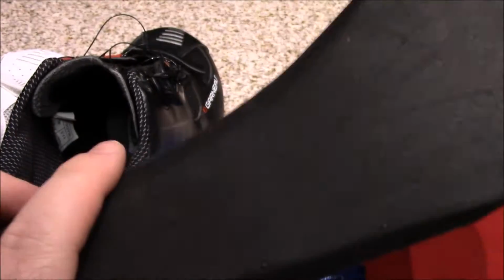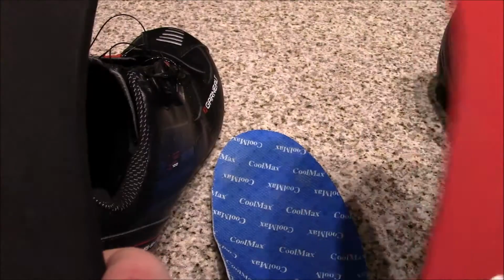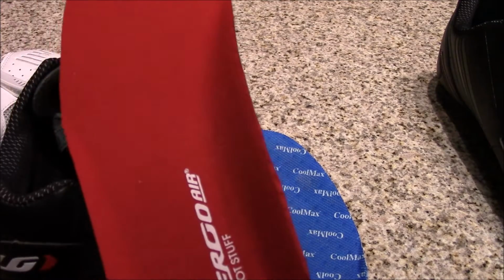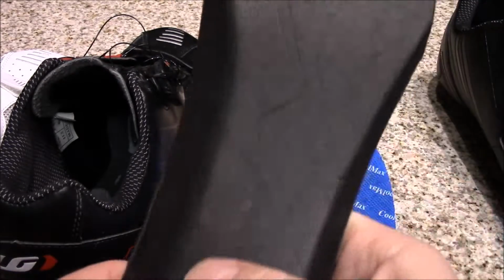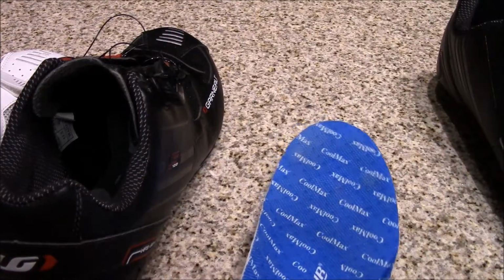As you can see here, which are for cool climates. So when it gets cold, wear these. But I'm in Guam right now, so absolutely no reason for me to wear these right now. They're a little thicker too. If you notice, they don't have any ventilation through them. That's the big thing.